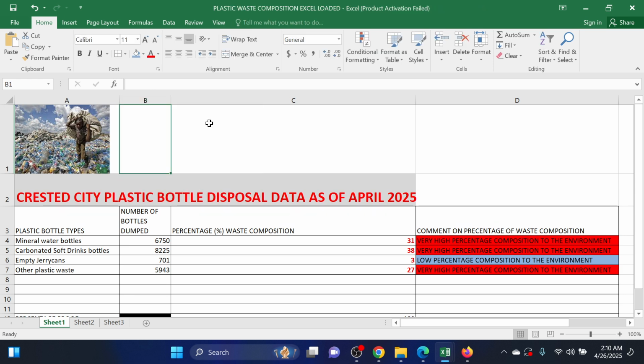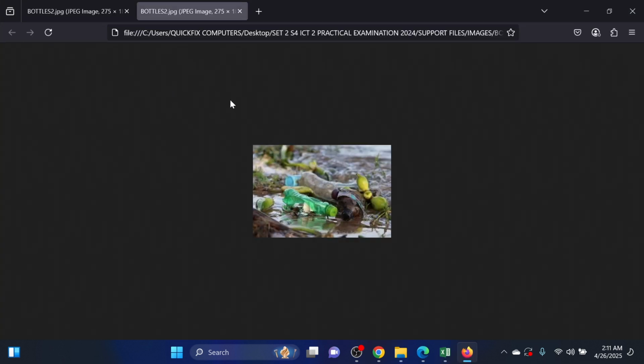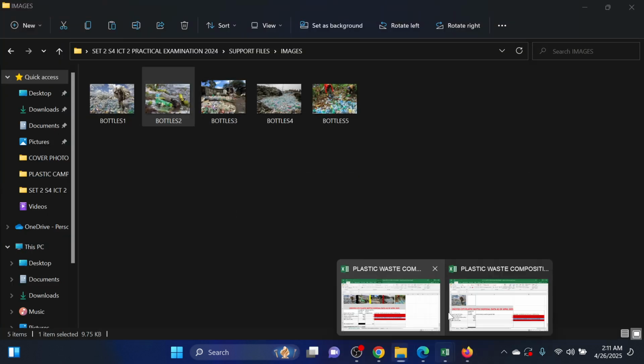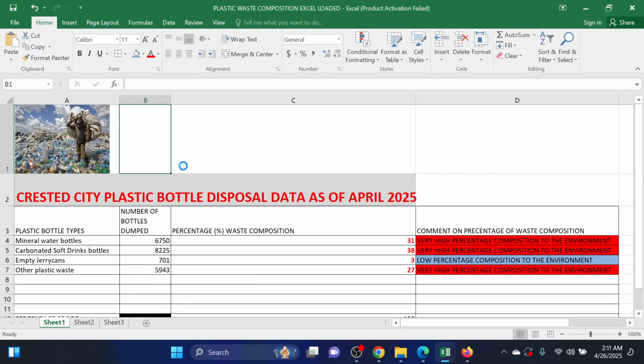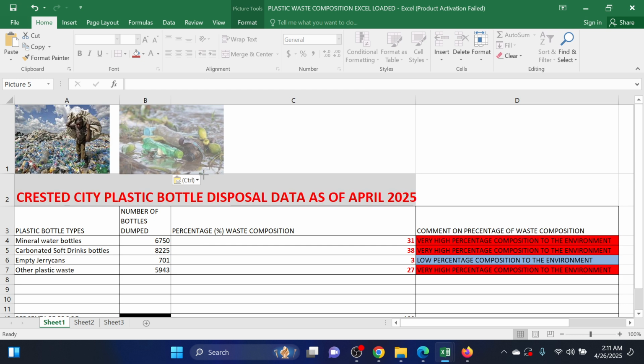No, this is not the image. The image is concerning these bottles that were poorly disposed of. So I can right click and paste it there, and I could just reduce the size of the image so that it fits in the top row. Yeah, so that is it with the image.